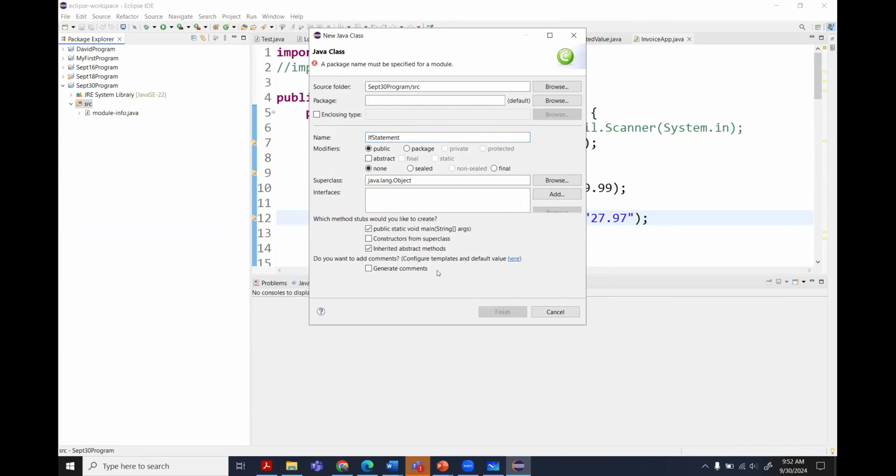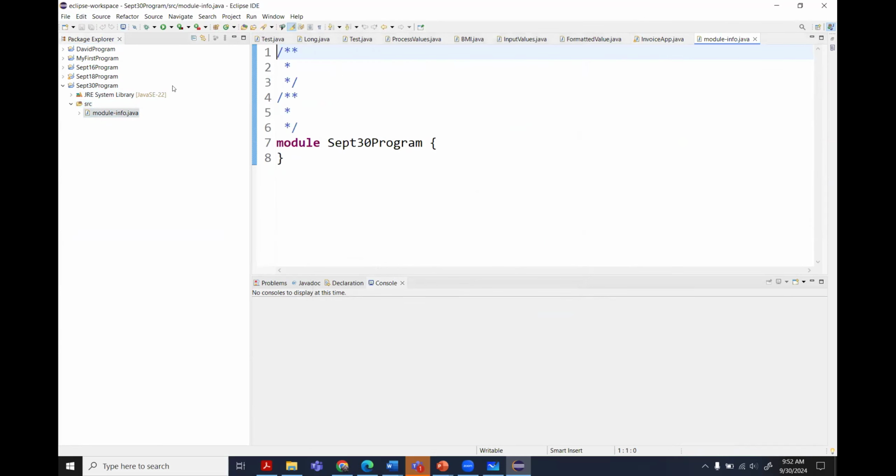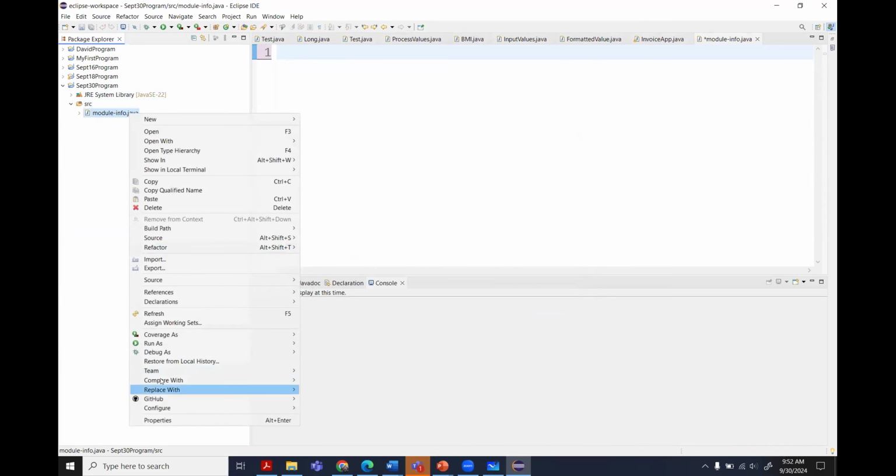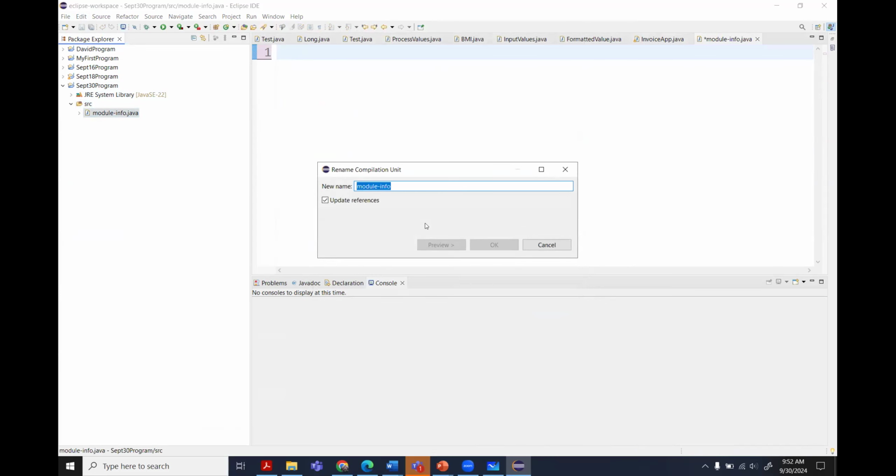Public static void name. Not sure what's going on, but let's see. And let me rename this. Refactor, rename, and let's see, IfStatement.